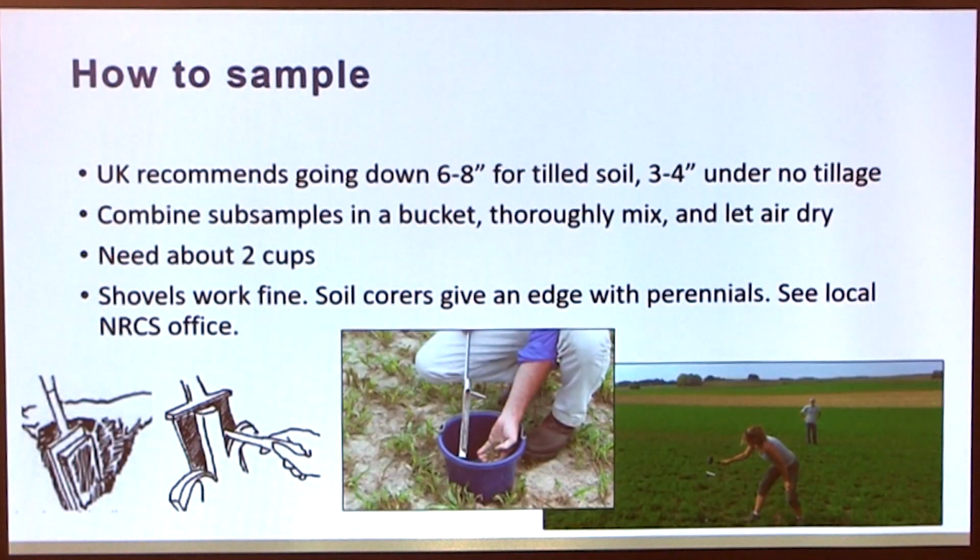Okay. So when you sample, UK recommends going down to 6 to 8 inches for a tilled soil and around 3 to 4 inches under no tillage. Fantastic recommendation, and the reason is that under no tillage, the nutrients can get stratified near the surface. They get kind of stuck there. So it's a good place to check in.